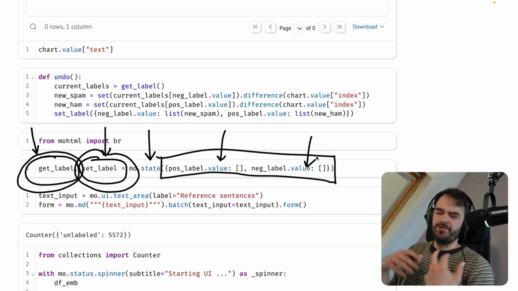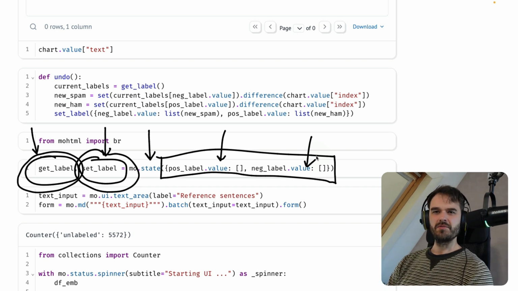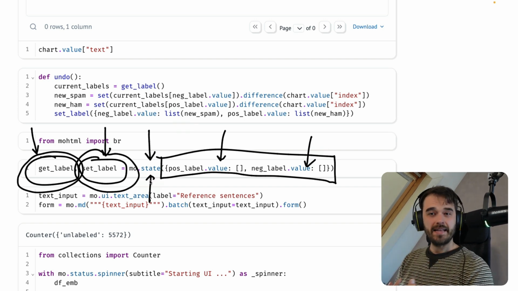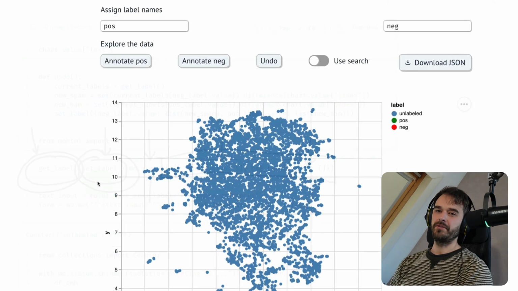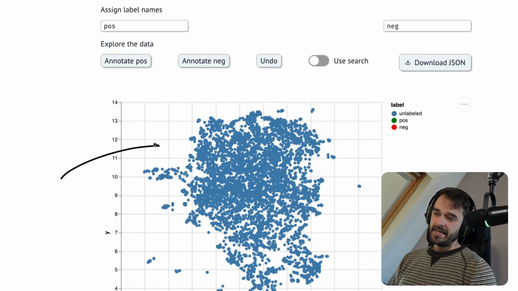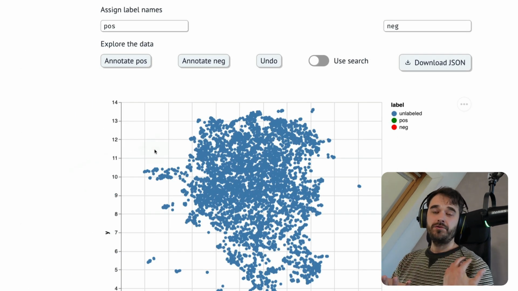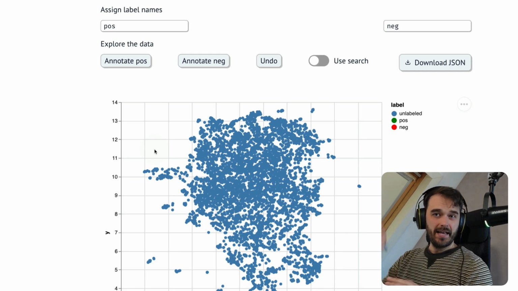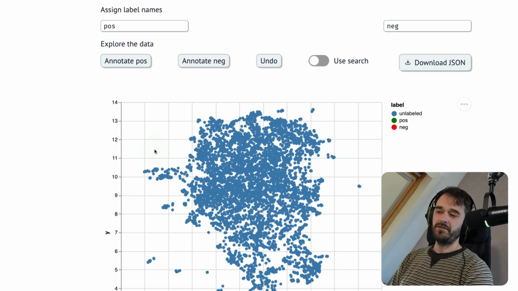And it's also fair to say this is a relatively advanced feature of Marimo. And if you're doing standard data work where you're exploring, let's say, a data frame or two, then it's also a feature that you probably wouldn't want to use anyway. But for more advanced apps, this state object can be quite useful. So there you have it. This is a bulk labeling tool that you can use for your own dataset. It's also a little app that's live, so definitely feel free to use this and to learn from this.